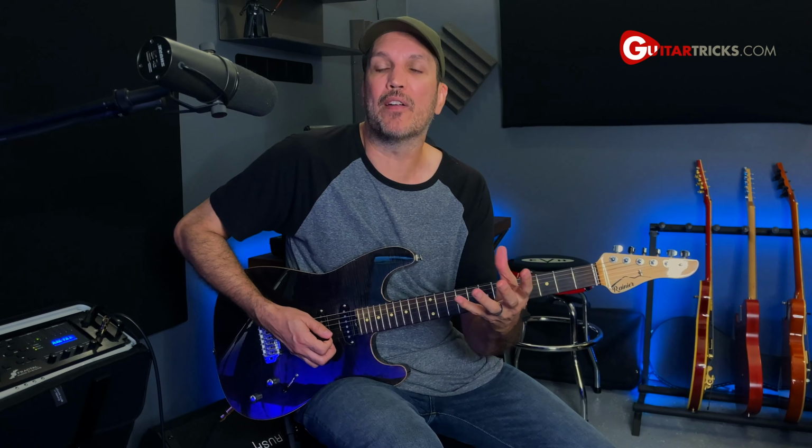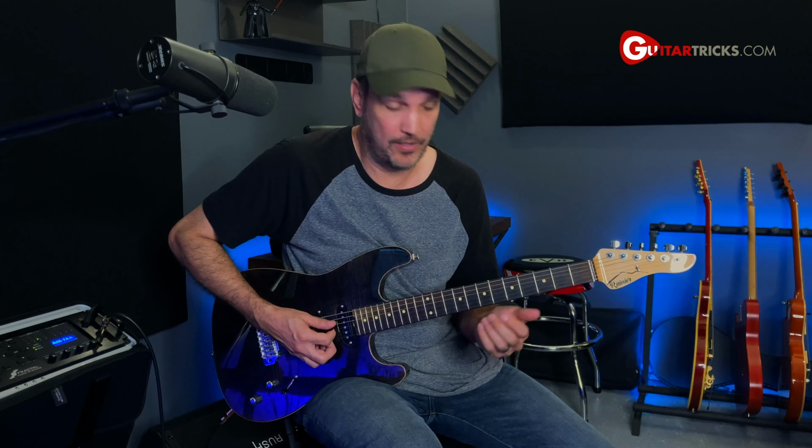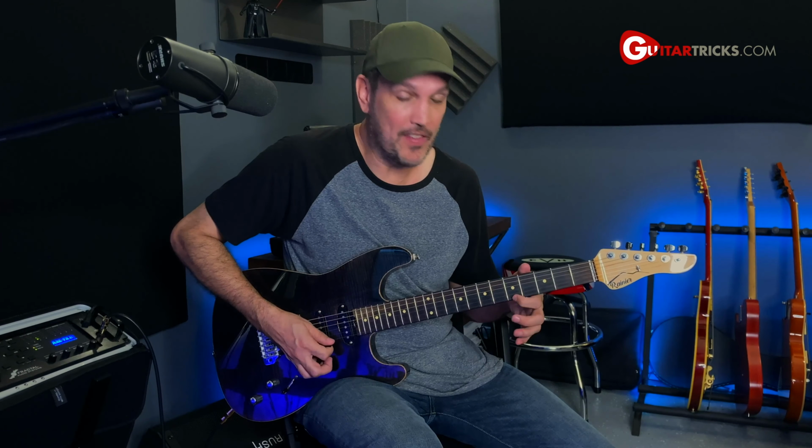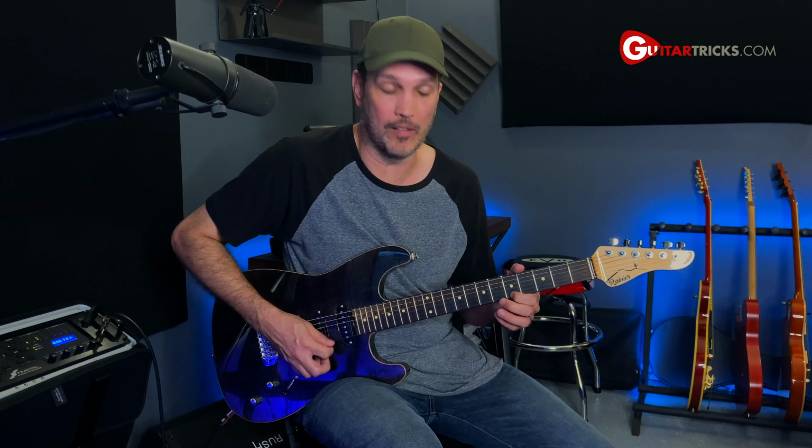Now, what I mean about adding expressive techniques, the first thing we could add is some vibrato to the held notes. So the first note, add a little bit of vibrato there. And then on the second note, which is actually held longer. Okay?